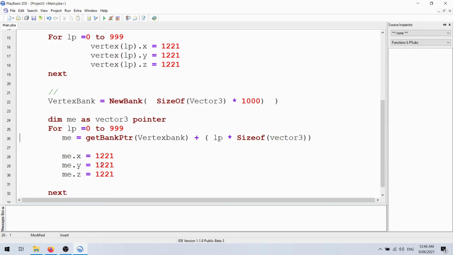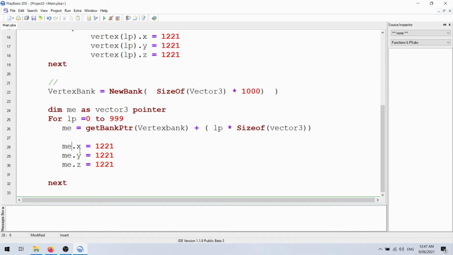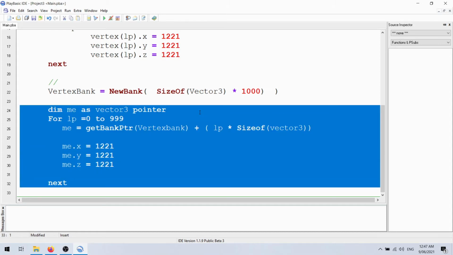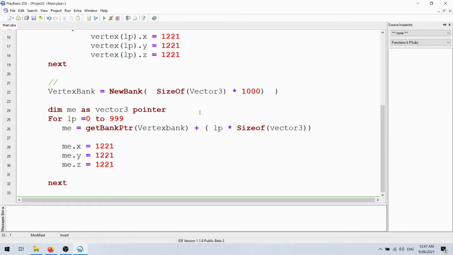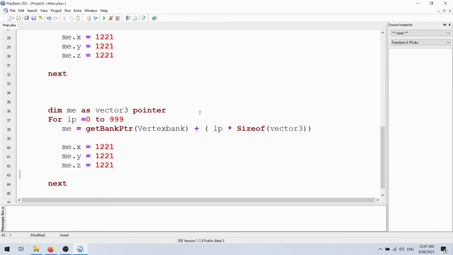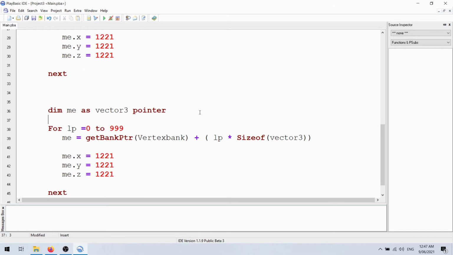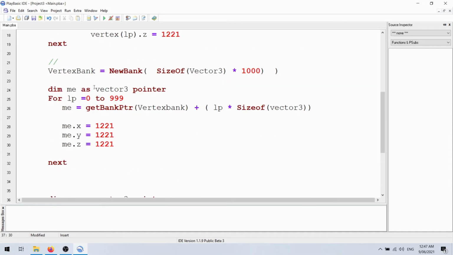Now what we're missing in PB is an array index support from these pointer fields. What we need to do this to be more comfortable for people is actually something along the lines of this. So we still need to grab the pointer to make sure, and at the end of the day, you're responsible for making this stuff not point at stuff that you don't own. If I delete this bank here and if I try and grab a pointer to it and try and write into memory, your program's going to crash.